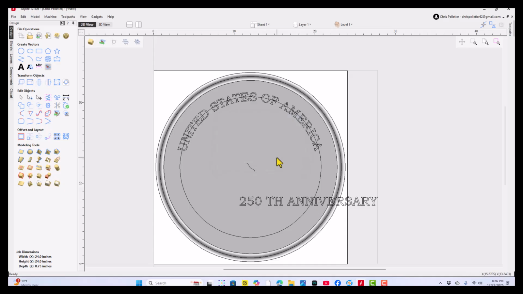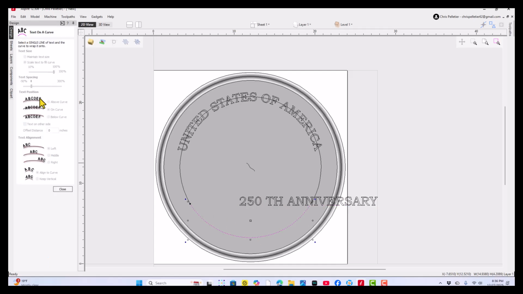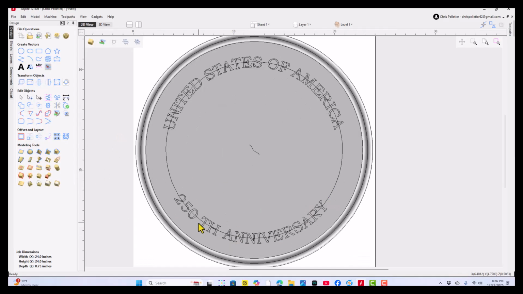So now I've got that vector cut, and then what I do is I highlight, get out of node editing, take my letters, put it into here, and set it inside. And I'm going to put it in the middle. So that looks pretty good.